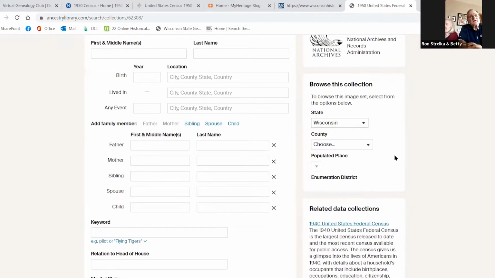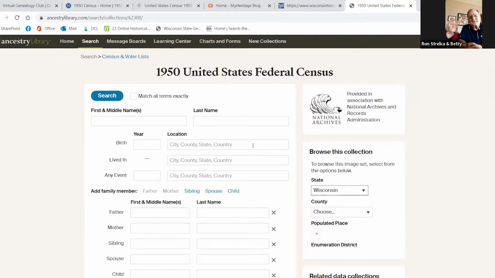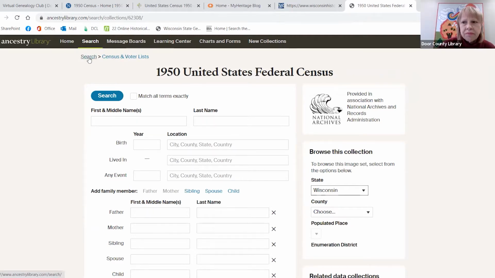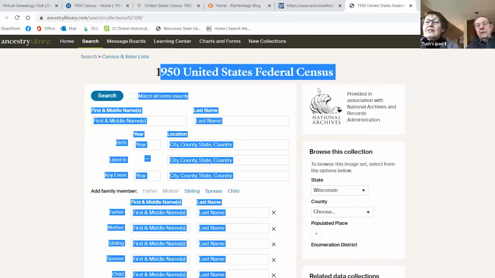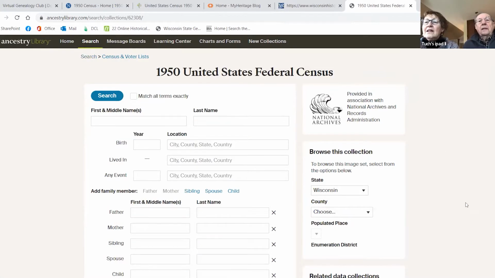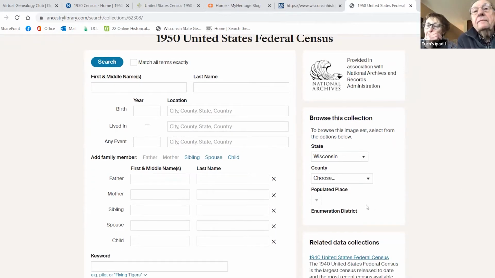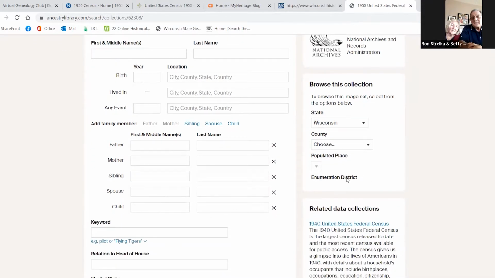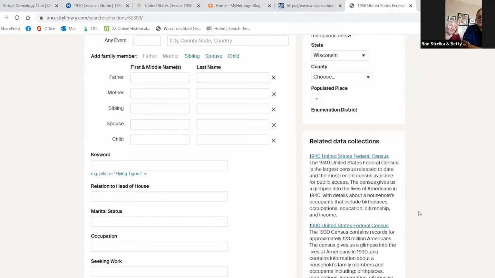You're not finding where it says Explore Maps, and that's where those census districts are, and you can put the address in. Does it say 1950 on there? It says at the top 1950 federal census. Where you're trying to find is the enumeration district.